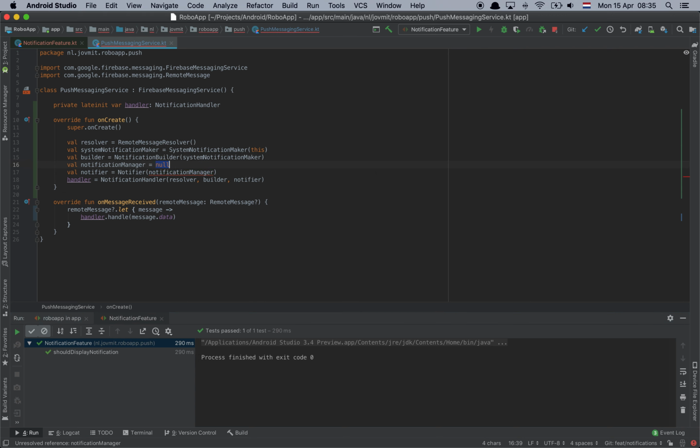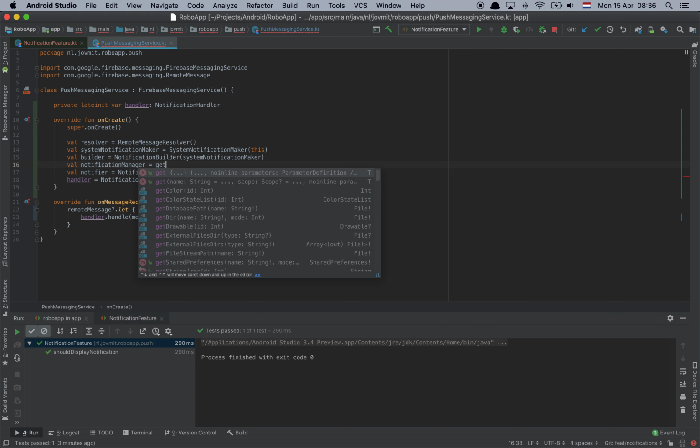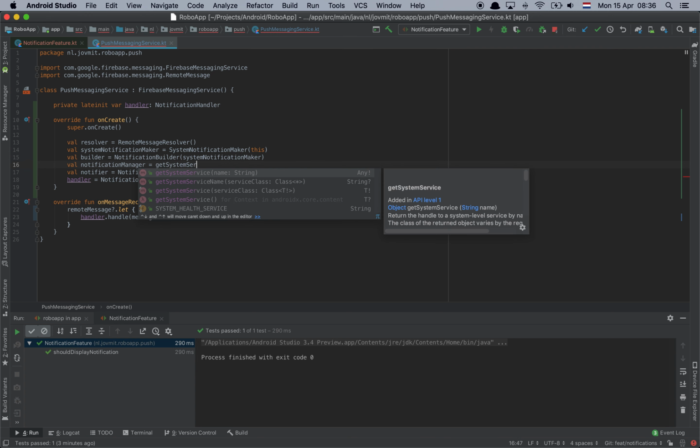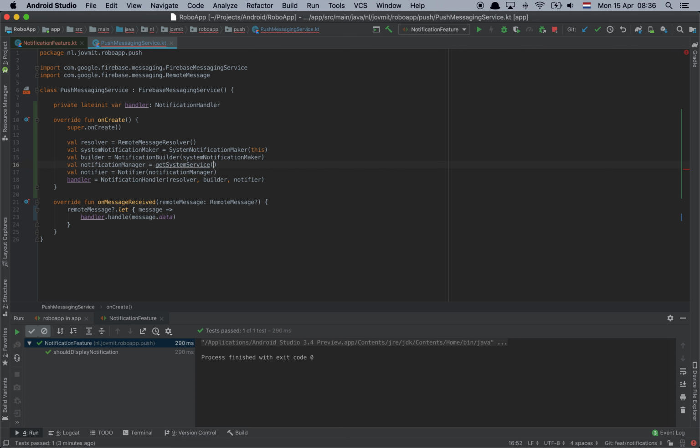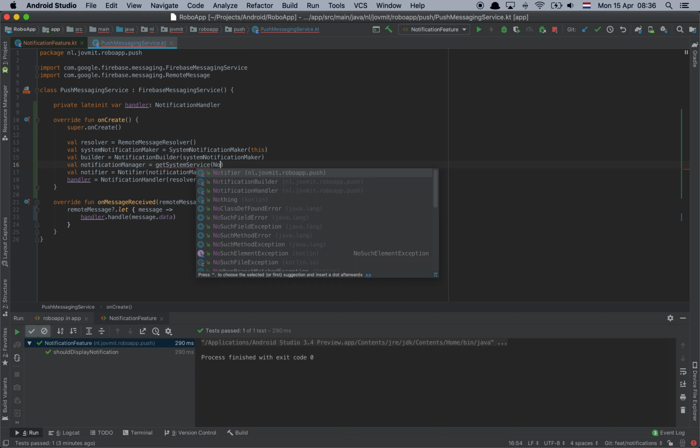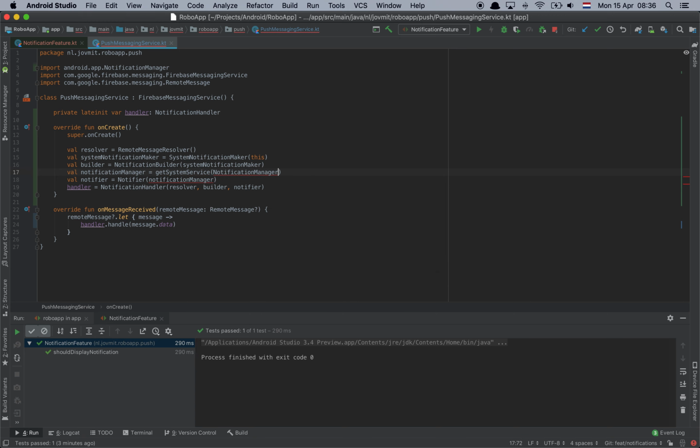Notification manager is get system service notification manager plus Java. So now I have it fully constructed, and when I receive a notification, it's gonna handle it properly. So that's about it.